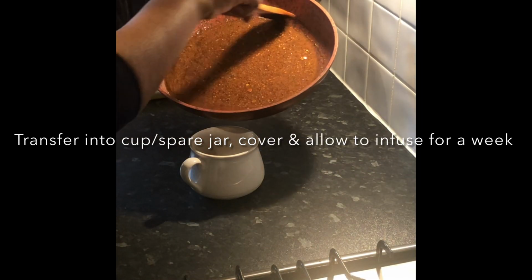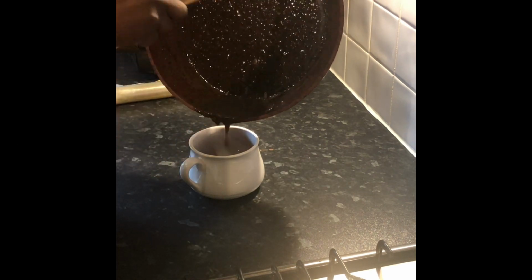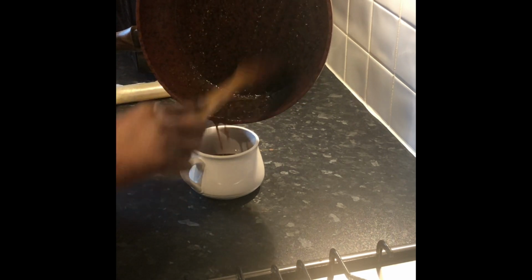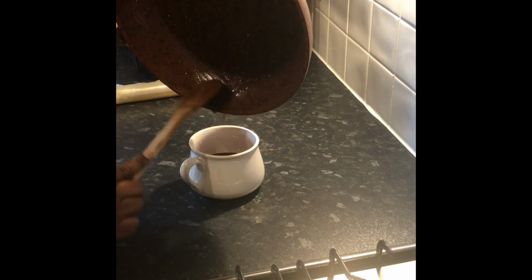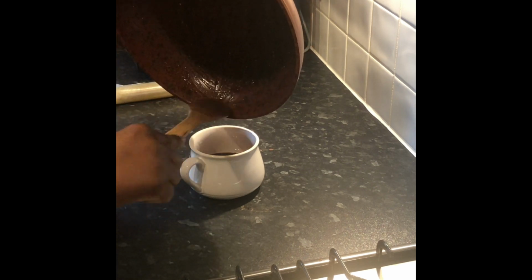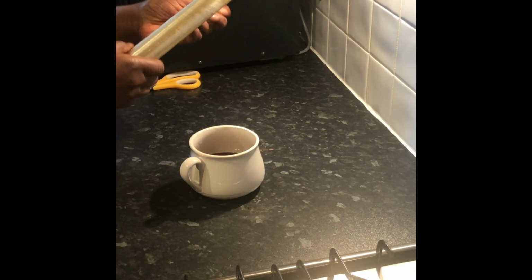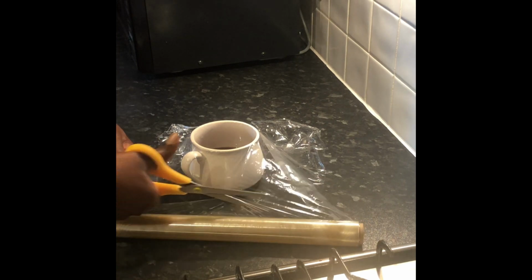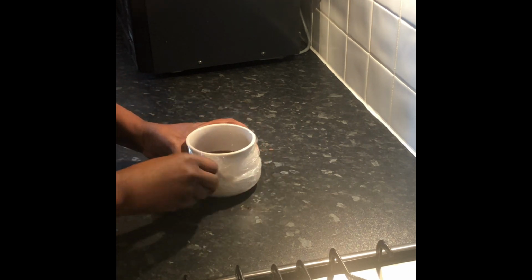So we're not done yet. Once it has cooled down, then we want to put it aside and cover it, and then just put it away in a dark cupboard somewhere for about a week. That is what's going to allow us to get all of the pumpkin seed oil out of those seeds, because we want a good thorough infusion. If you squeeze it out at this point in time, you're not going to get all of it, so it's not going to be that effective. So you do want to leave it to basically marinate for about a week, and then we'll move on to the next stage.